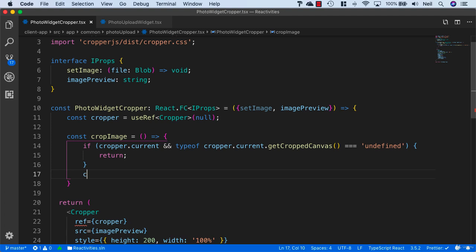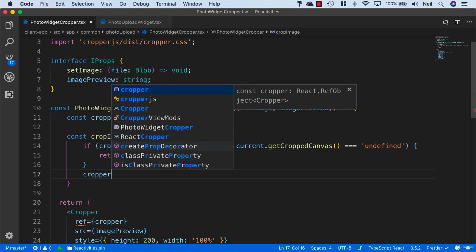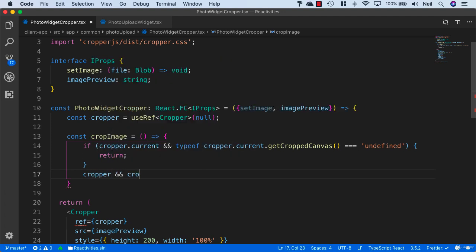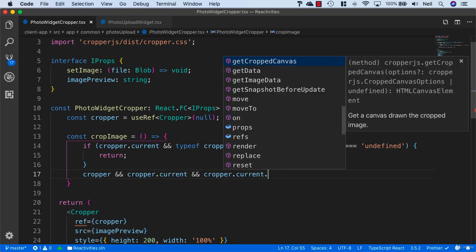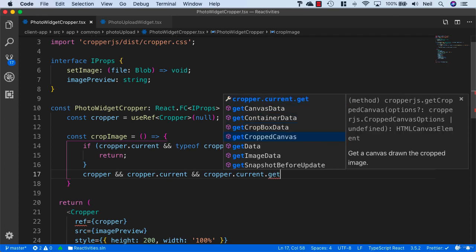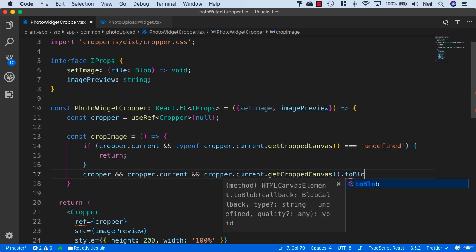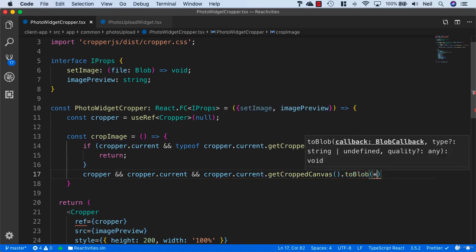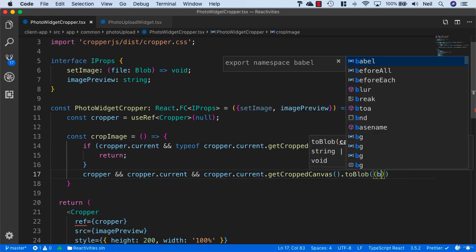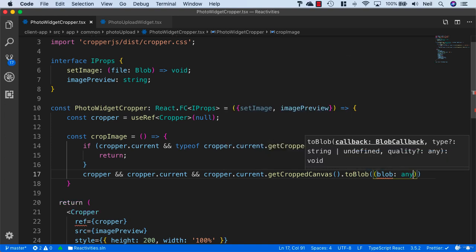And if it's not undefined, then we need to actually get the cropped canvas and convert this to a blob. So once again, we'll check to see we've got the cropper, and we've got the cropper.current, and then we can use the getCroppedCanvas method. And we want to convert this to a blob. So we'll say toBlob, and we'll say blob of type any.